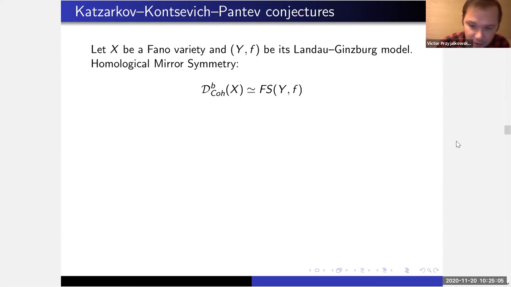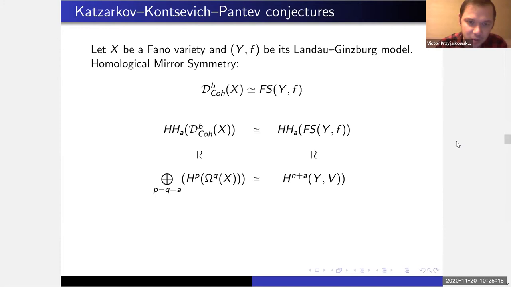If we believe in homological mirror symmetry, if the categories are equivalent, then the Hochschild homology should be isomorphic. So the Hochschild homology of the derived category of coherent sheaves should be isomorphic to the Hochschild homology of the Fukaya-Seidel category. But it's well known by the Kontsevich-Rosenberg theorem, maybe with extra brackets, that the Hochschild homology of the derived category of coherent sheaves is a sum of Hodge pieces, but not horizontal like in cohomology, but vertical ones. So the dimensions are sums of Hodge numbers over columns.